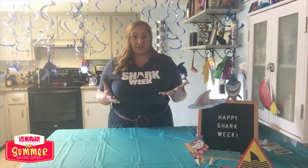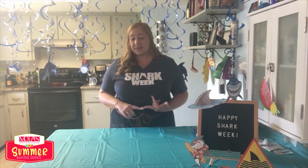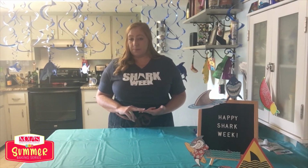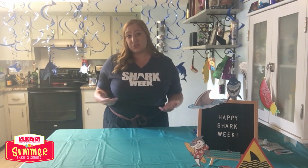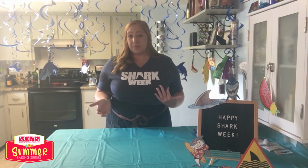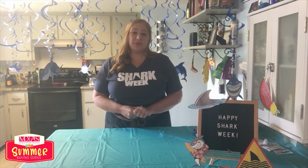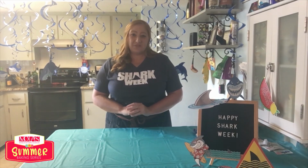So feel free to use whatever flavors you like, but just make sure that your icing is a light color, since we're going to be using the blue food coloring for that, and make sure you get the white baking chips to melt because we're going to be dyeing those with the black food coloring. We are going to be putting the filling inside of the cupcake, so if you choose a chocolate cake, it might be harder to see that color contrast. If you're not worried about that, then have chocolate cupcakes to your heart's desire. But I will be using a white cake and a white icing for this recipe.